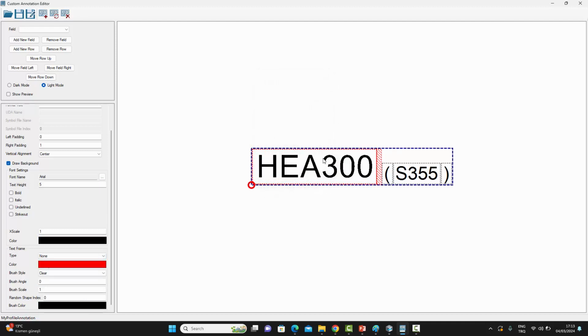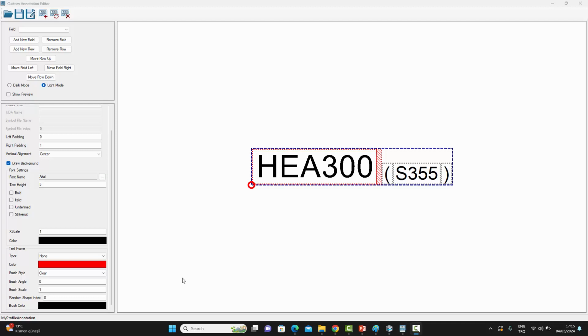So you can play around with each component, give it a different font size, a color, a background, something around it, etc. And this gives you a lot of flexibility. You can put padding on the left, padding on the right, and stuff like that. But what's even more powerful is that this custom annotation doesn't need to be limited to one line. What you can also do is add another line to it.